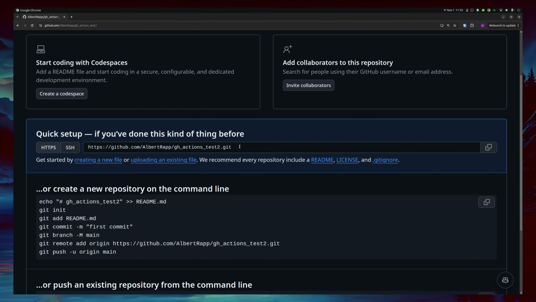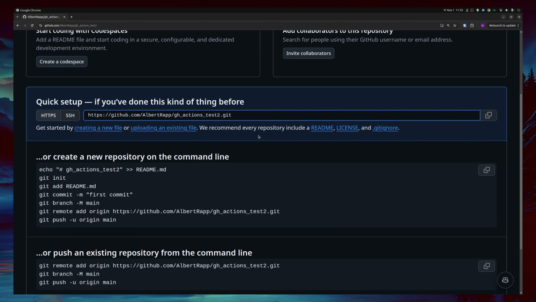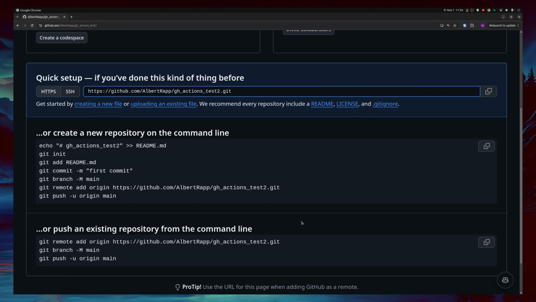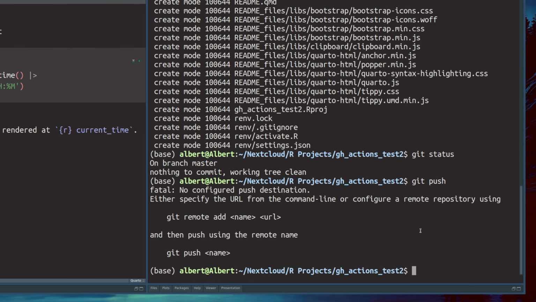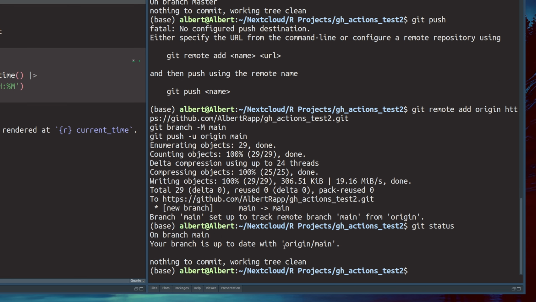And here it says, okay, this repository is now available, but it isn't empty. We need to make sure that we can push to it. So now back in RStudio, we see that, okay, to make git push work, it tells us you have to specify something like this. And GitHub is kind enough that it tells us, yeah, this is the command you're looking for. So let's just take all of this and throw this into our console. So now you see that we have pushed the changes here. And if we use git status, it tells us that we are on branch main. The name was changed from master to main. And we also know that we're now tracking with the remote repository on GitHub.